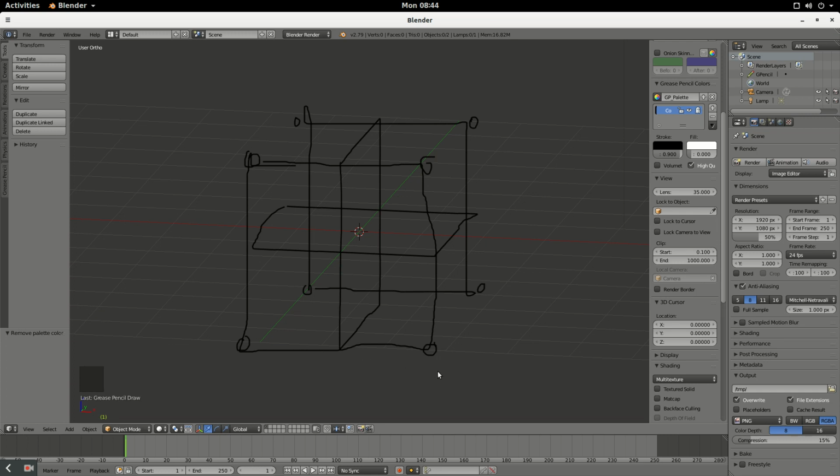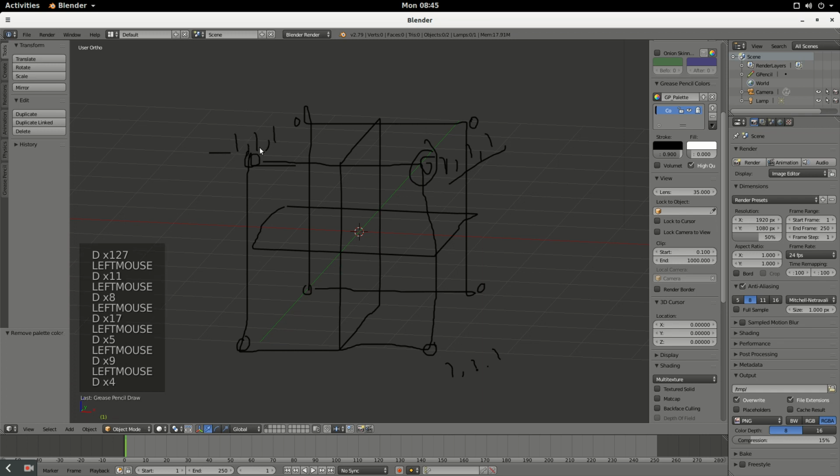Okay, so if they were 1 unit on each side, the coordinates would be something like 1, 1, 1. For the positive one, I shouldn't be writing that. The positive ones are over here. So 1, 1, 1 actually is this one. This one right here, that's going to be 1, 1, 1. Okay, if you go on the left side, that's going to be minus 1, 1, 1. Something like this.